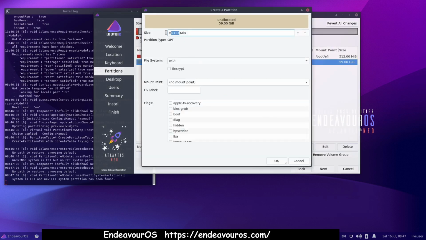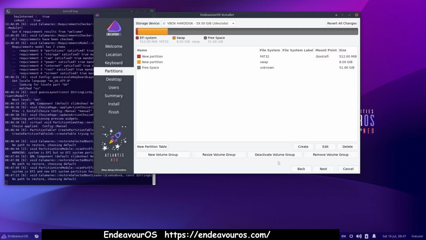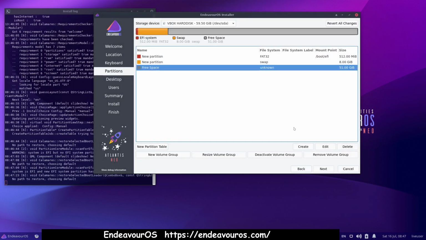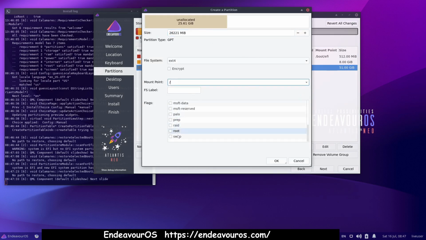Now let's give it an 80 gig swap partition. Okay, free space, create. Divide that closely in half. Give it the mount point of root, indicated by slash, and take the flag.